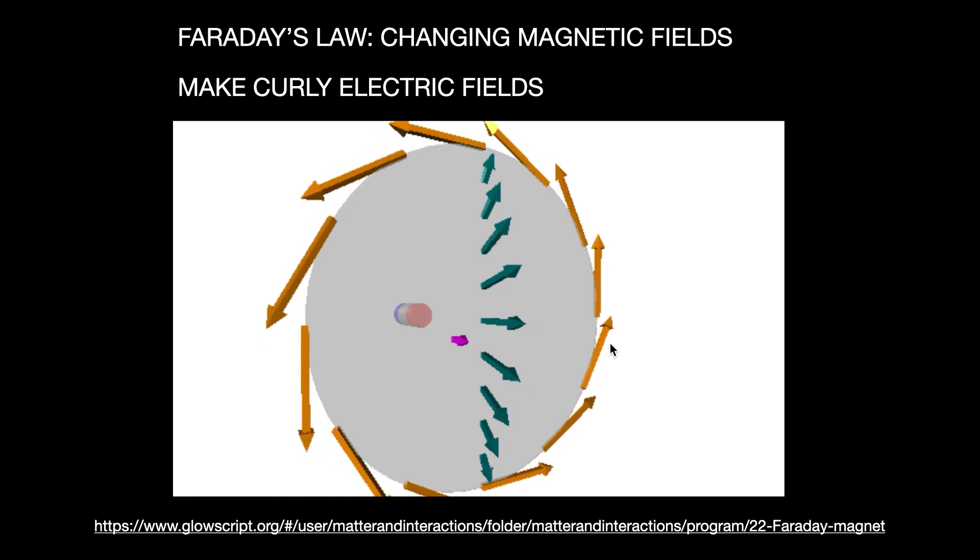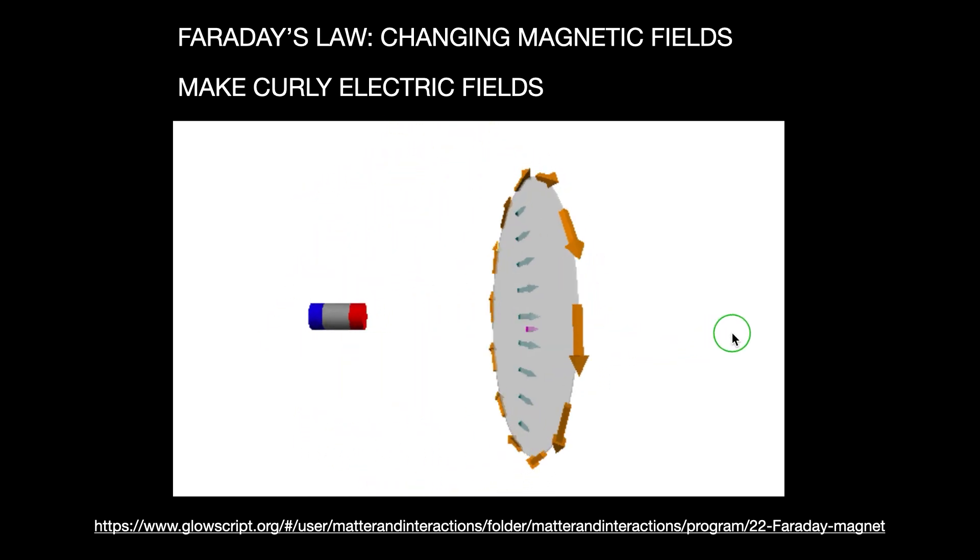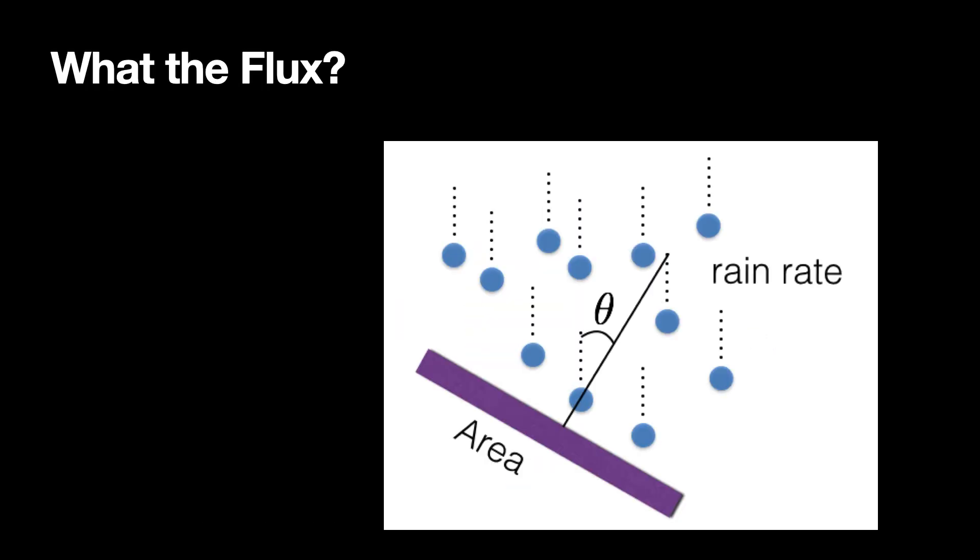What is the relationship between the changing magnetic field and the electric field? Well, to do that, we need to look at a new idea called flux. A lot of people think about the flux capacitor from Back to the Future. It was what makes time travel possible. It's not a real thing. But I just want to point out, it's a great word because you take two scientific words, you put them together, you make something that's not real, but it sounds really cool. And that's what movies are all about.